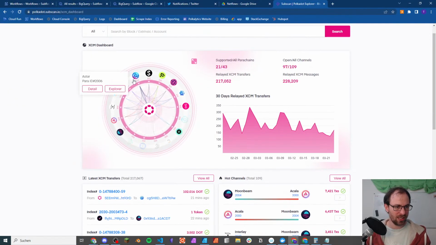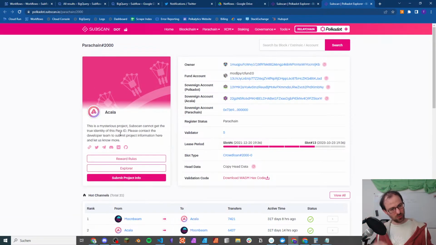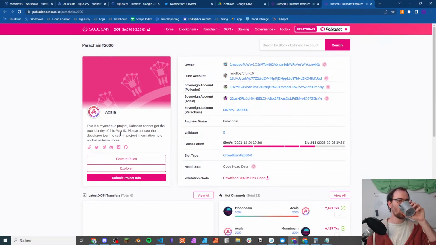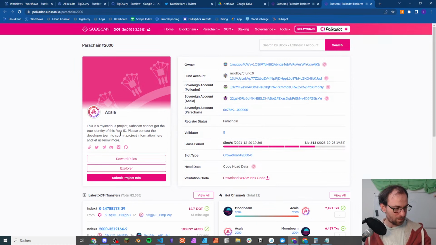And so we can take any chain. It's likely that Akala will be a good choice because we know there's a lot of XCM activity happening, so we will get representative data. And let's check just exactly what is happening if there is money flowing in and out of the exchange.